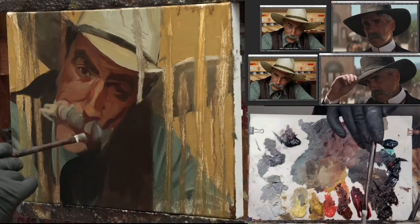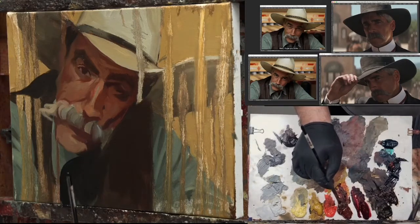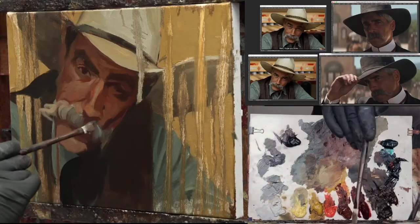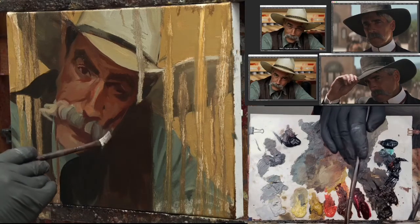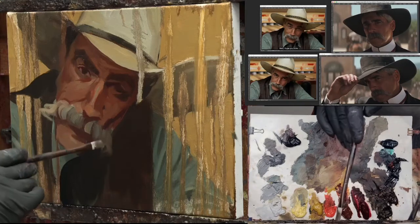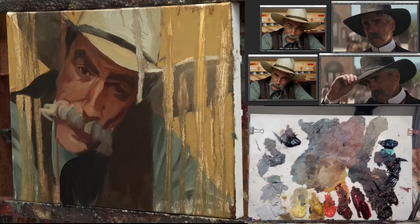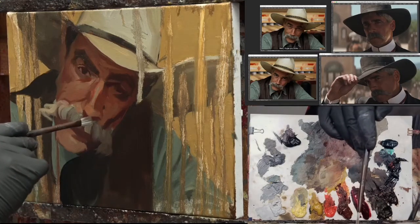And I'm just mixing colors I think are going to be the right color of gray. They keep on coming out too blue. So I'm going to mix in some of this burnt sienna with it. That should kill that blue. Keep it gray. That's kind of nice. Okay, it's not quite got the right feel.